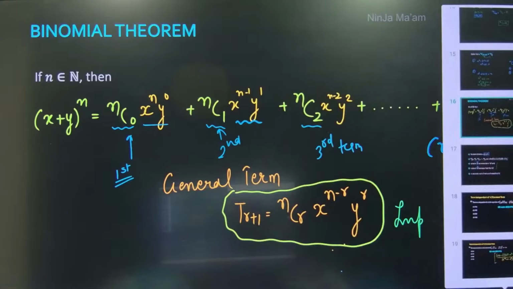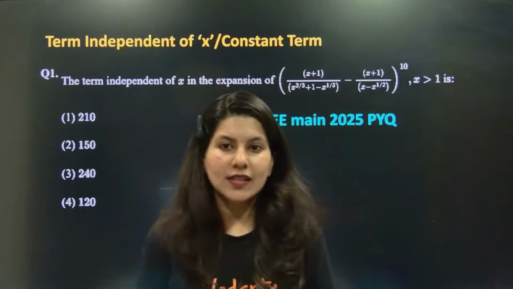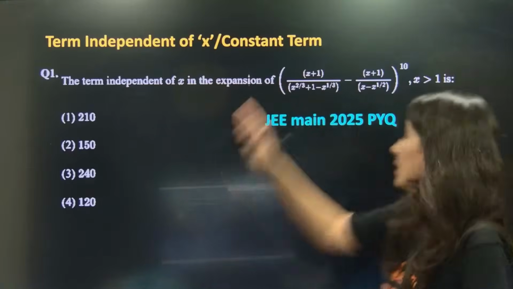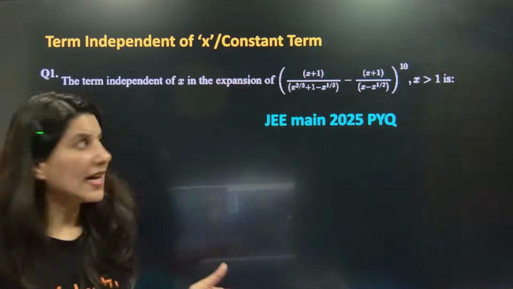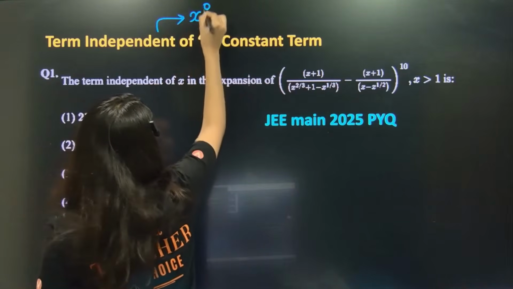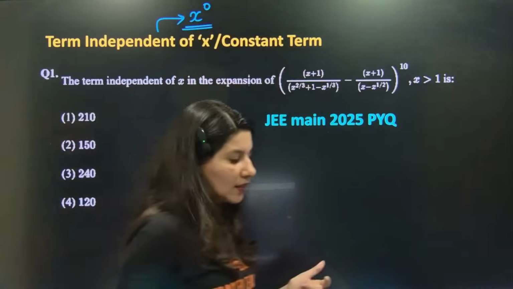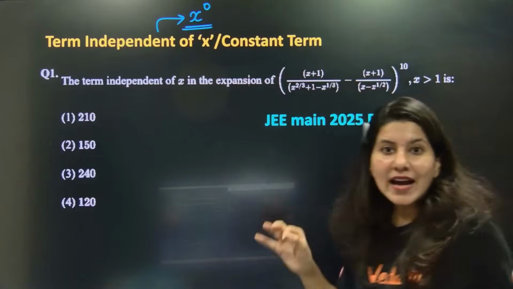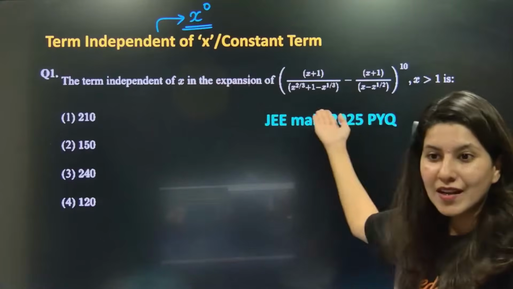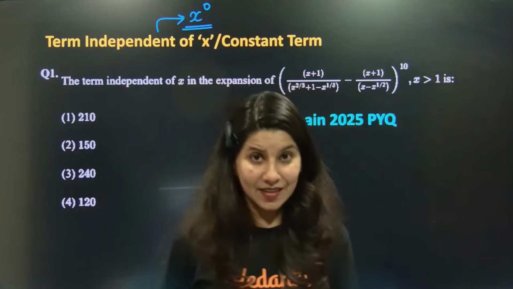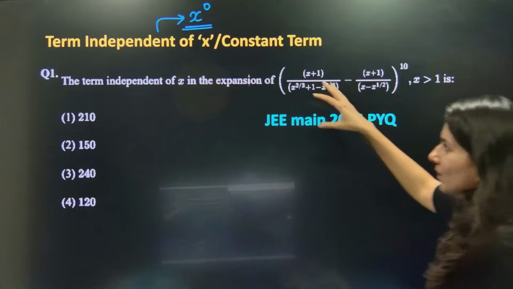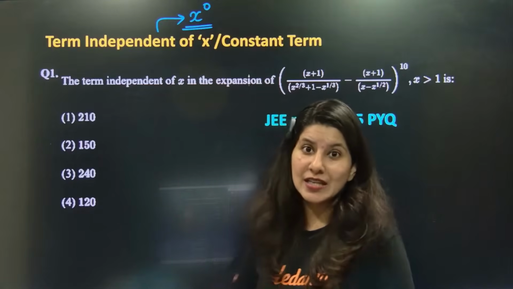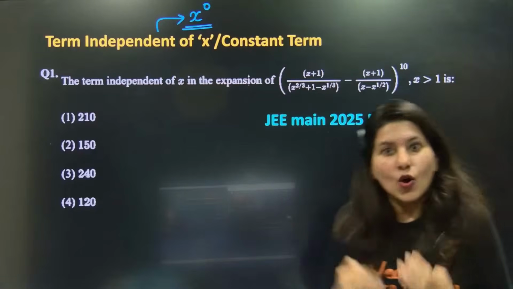Okay? All right. Now, let's do one question based on the general term independent of x. Or they can ask you constant term in the expansion of this expression. Okay. So, term independent of x, that means we are looking for coefficient of x power 0 in this expansion. Now, you must be thinking that, ma'am, you taught us (x plus y) power n. This expression is very huge. In fact, this expression doesn't even look like binomial, ma'am. So you teach very easy things and you give very difficult things, is it? Trust me, in this particular question, binomial theorem will come into the picture a little later. The problem is of factorization, of simplification. In fact, 10th, 9th grader students can also solve this.